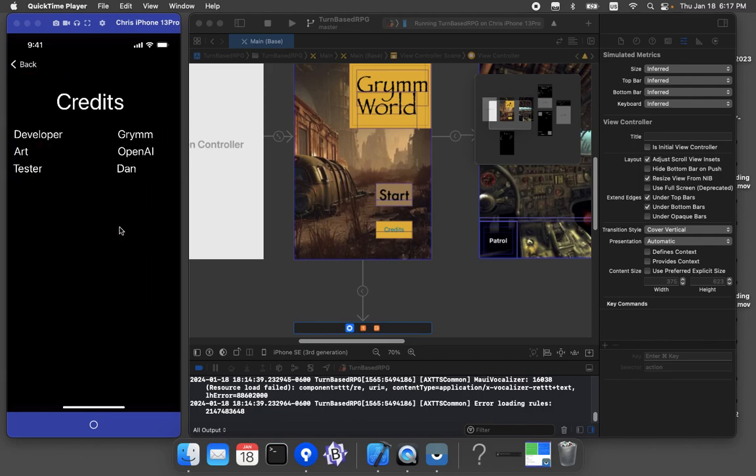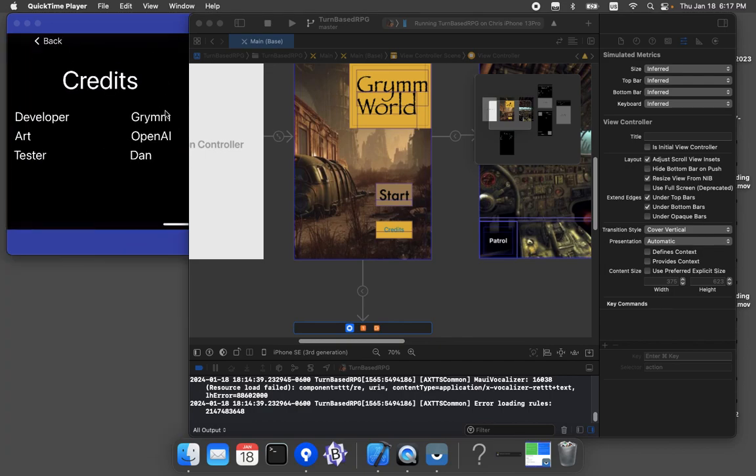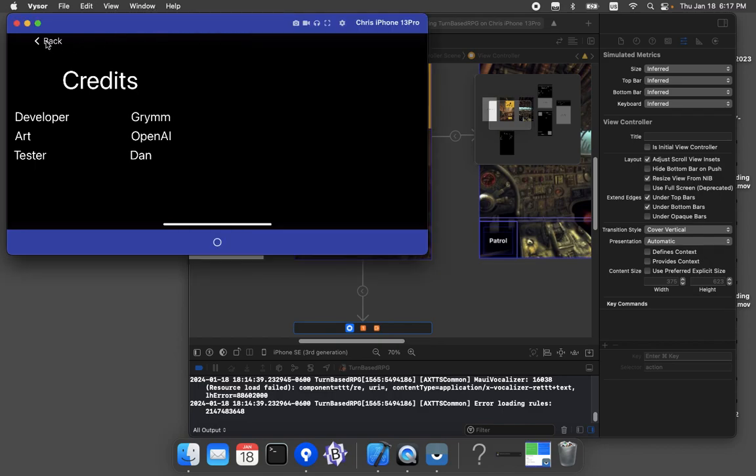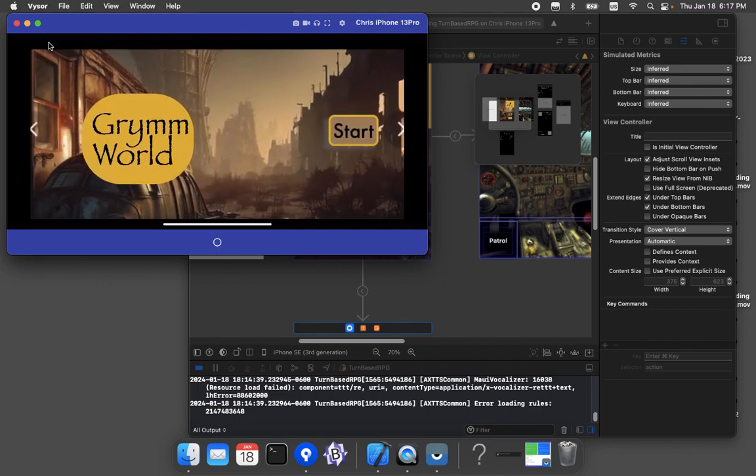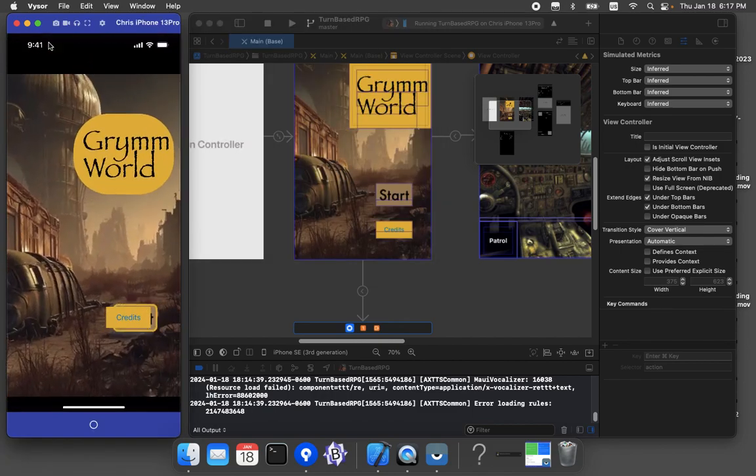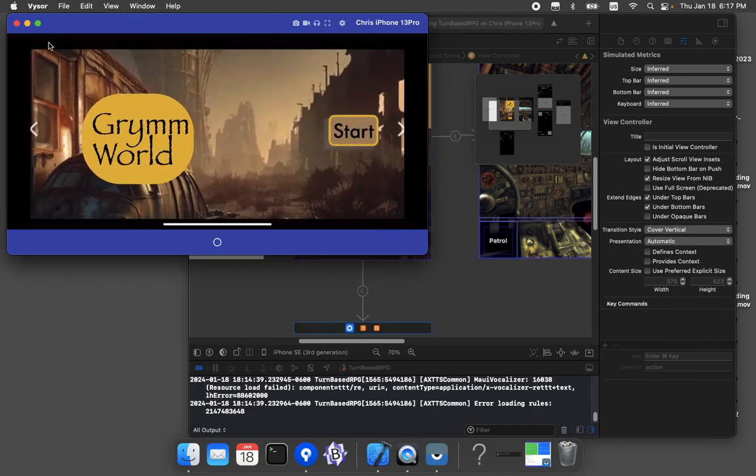And then you can kind of see here's my developers. And then I already have a back button, right? But before we leave this screen, I'm going to show you one thing real quick: when I move this to landscape, this is how everything goes, right? And then I'm going to hit back on my phone. And then this is kind of how it looks in landscape mode for our main screen, right? And so that's not cool. What's going on? How do we fix this? I'm about to show you.